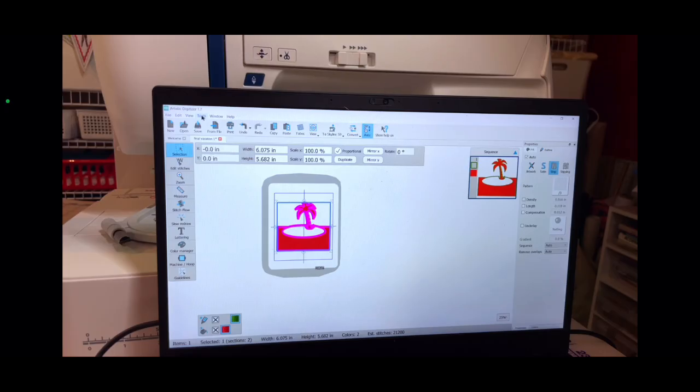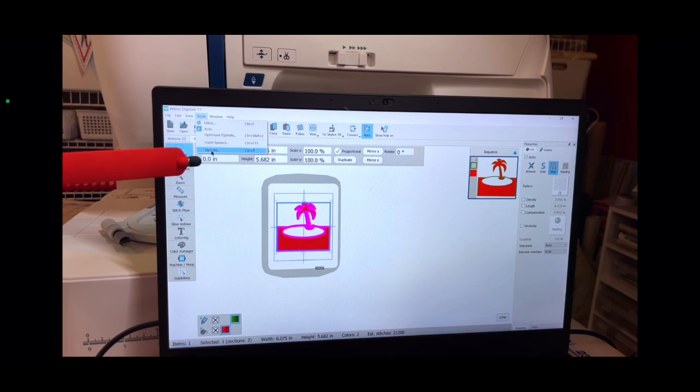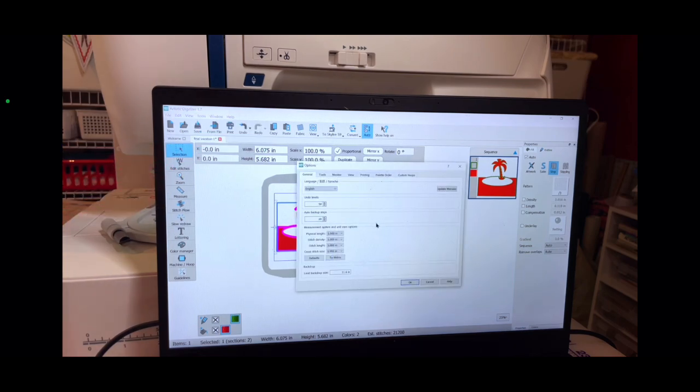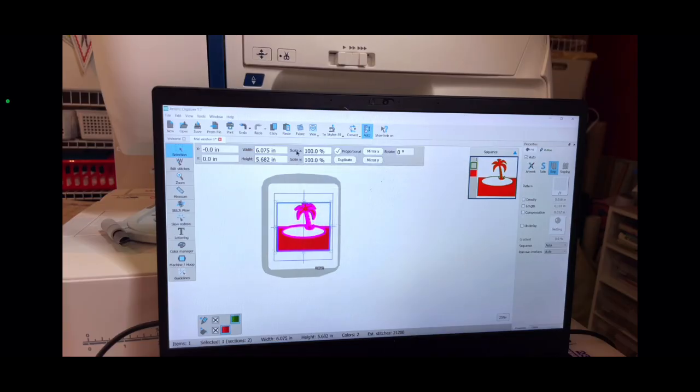And I would go under Tools, which is right up here, and Options. Same window. And it says metric because I've already chosen to go to inches. There's printing over here. I can change that. We could just go a little bit bigger. We'll go up to 16 and see what happens. And then okay. And then I can come up here.